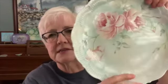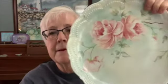Now I know the rose design goes around the outside of the plate, but in this case it's intentional. Beginners have an easier time if they can get to the paint, and so I tried to put it around the outside so it's easier to paint.